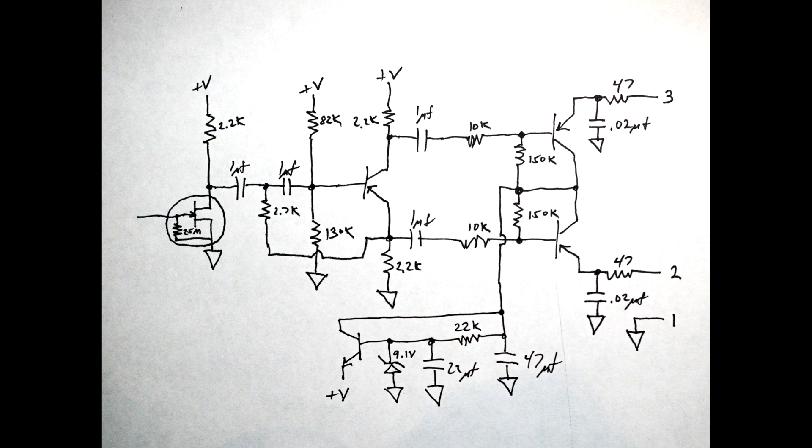So the final part of the schematic that I want to draw in is the power supply section. Remember that the microphone requires phantom power. So pins 2 and 3 will be connected to a pre-amplifier that supplies phantom power. Phantom power is by definition 47, 48 volts tied through a 6.8K resistor. So you can imagine on pin 3, there's a 6.8K resistor to 48 volts. And on pin 2, there's a 6.8K resistor to 48 volts. So those voltages come into the microphone.